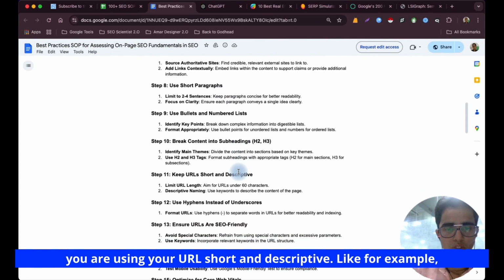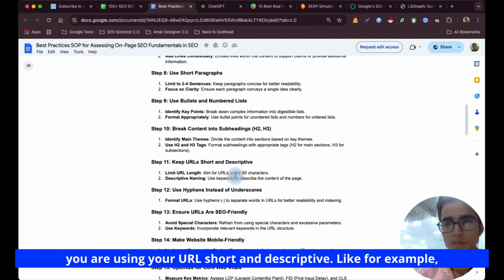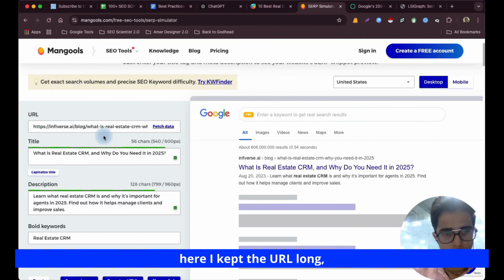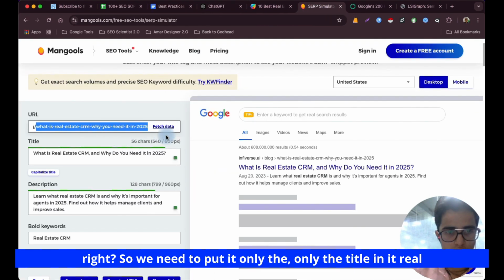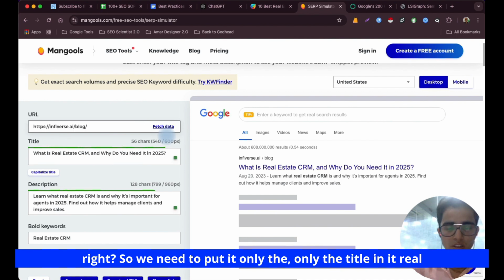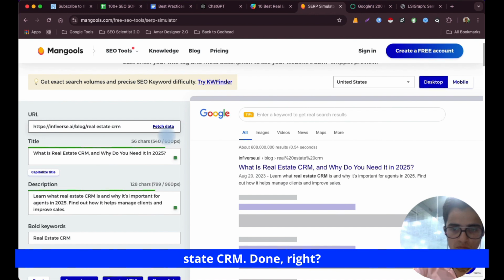Make sure you are using a short and descriptive URL. For example, here I kept the URL long, right? So we need to put only the title in it, real estate CRM. Done.